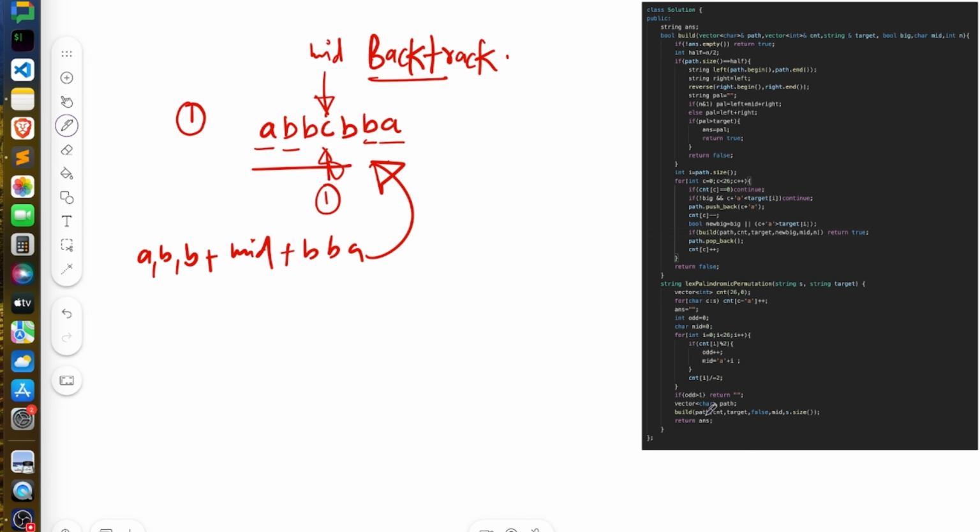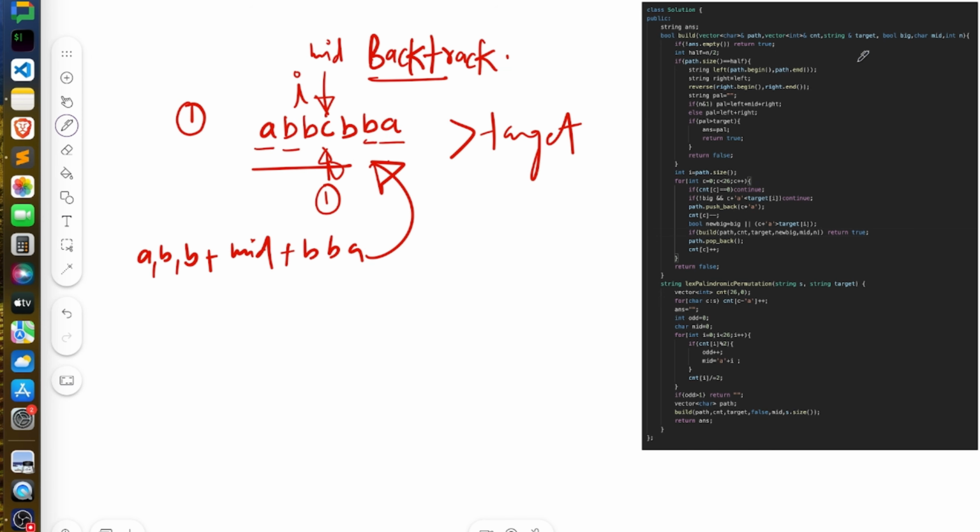This build function takes a few arguments. The first one is path, the second one is count, the frequency, the third one is target, and the fourth argument is big. This big tells you, if I am at index i currently, whether the path is already greater than the target, because we have to find the permutation which is more than the target, right?